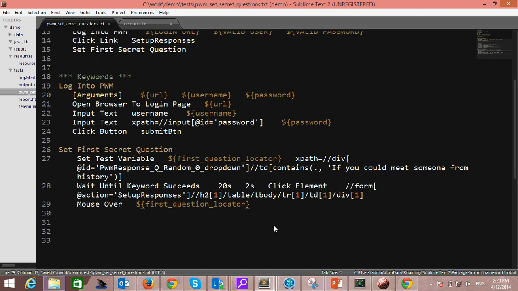And just go locator and click. And click element.